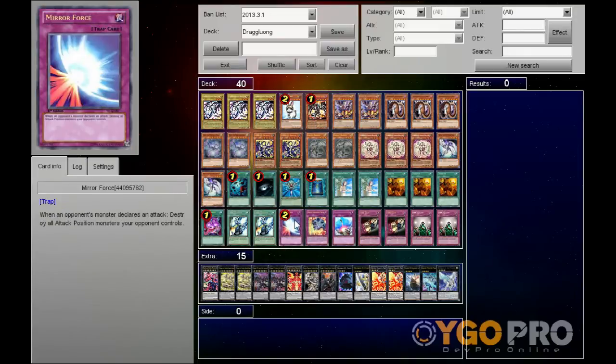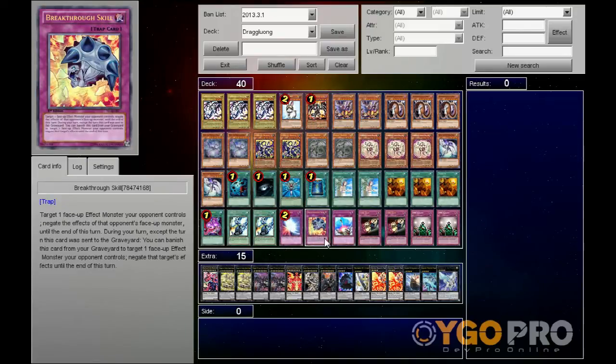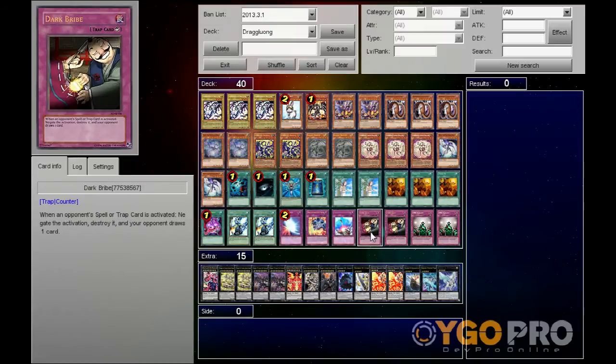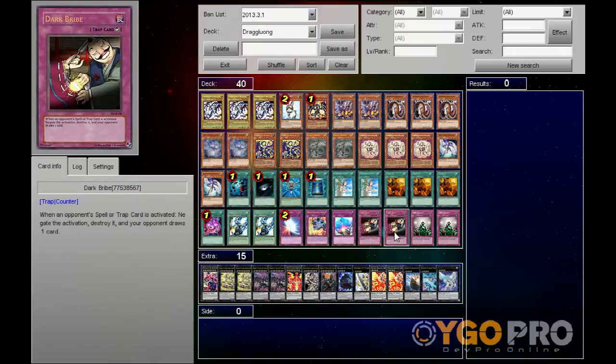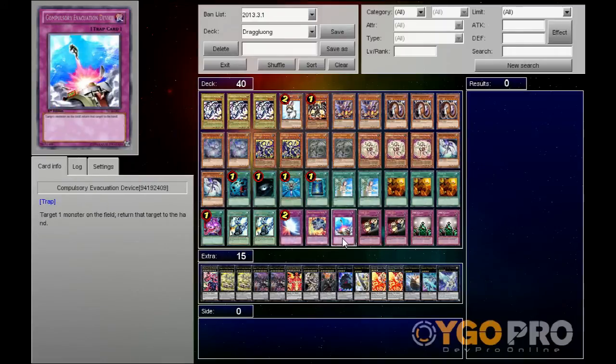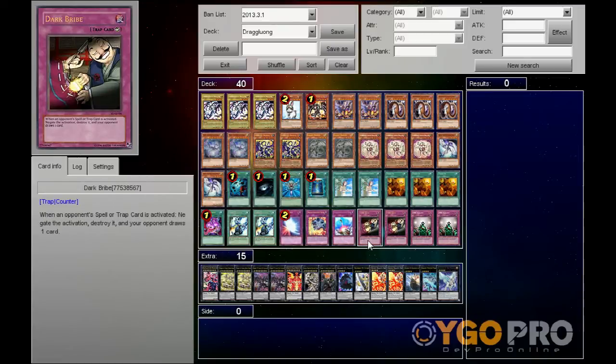Now for my traps. I run Mirror Force, Breakthrough Skill, Compulsory Evacuation Device, and 2 Dark Bribes. Again, those are kind of my personal preferences, and that's kind of what I just like to run as traps, because effects are dangerous, and Compulsory Evacuation Device can get rid of whatever you need, and I really like negating my opponent's spells and traps because they're usually not fun to deal with.